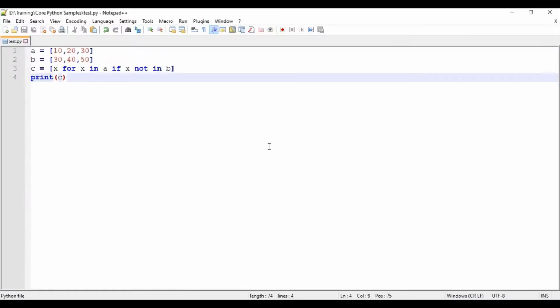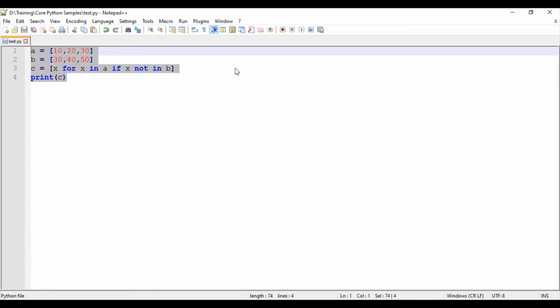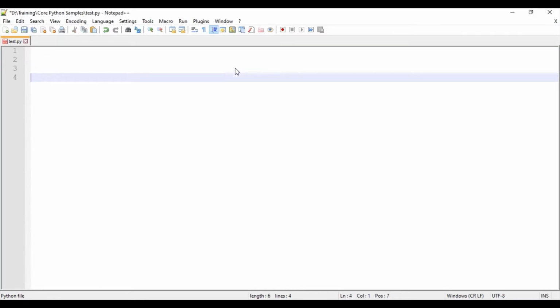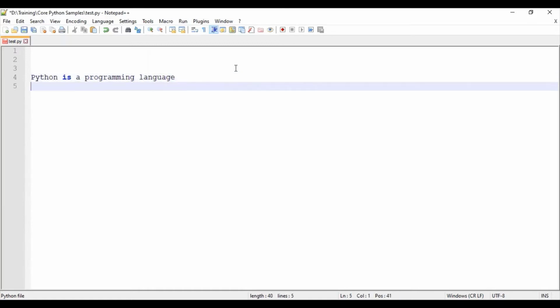Okay, now another sample that I want to show. I'll be declaring a sentence, and I wanted to split it up, and each word I want to print as a list. So I want something like a nested list. I'll just show. Suppose my input is Python is a programming language. So this is my input.